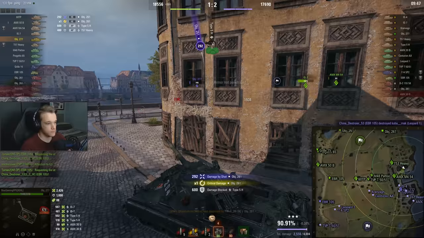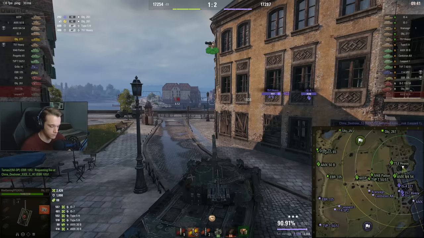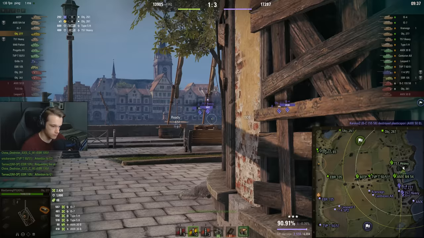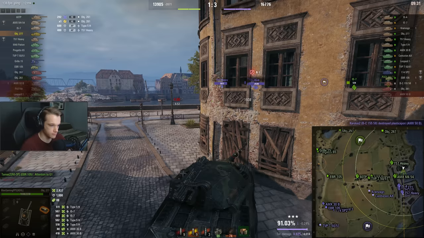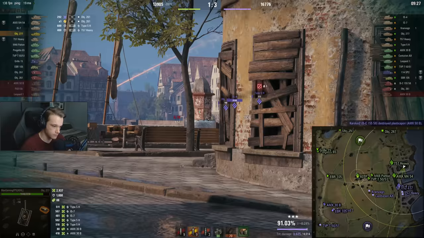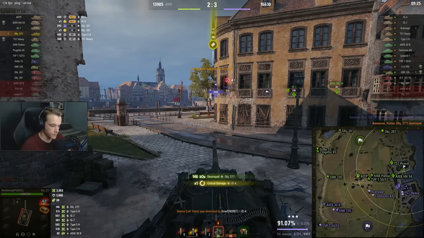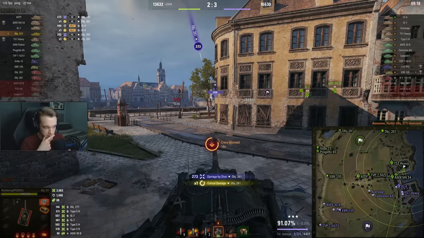Wasn't quite the angle I was expecting. Though everyone is actually... Get one more into that Type 5. Everyone's kind of gone this side now, which is interesting. However, that does mean that Arty can now hit us reliably. So, yeah, that's a problem.